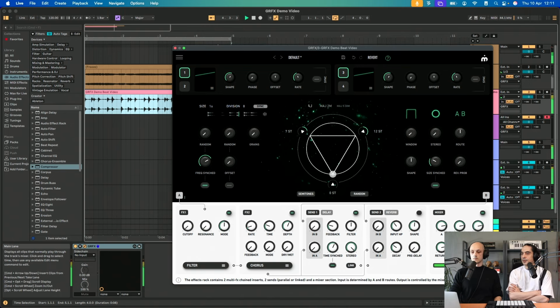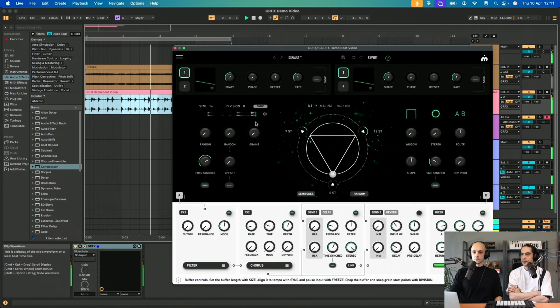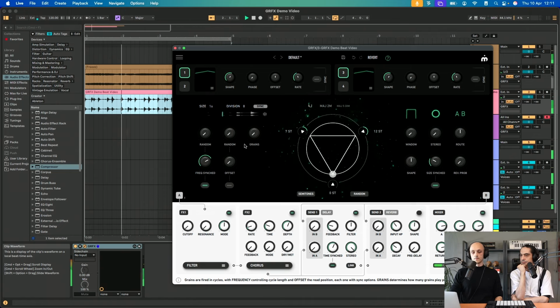First, we have to check the buffer, right? Yes, the buffer here is very important. So if I set this to wet, you'll hear one grain. If you're working with material that's tempo sensitive, such as a rhythm, it's highly recommended that you work with a synchronized buffer.